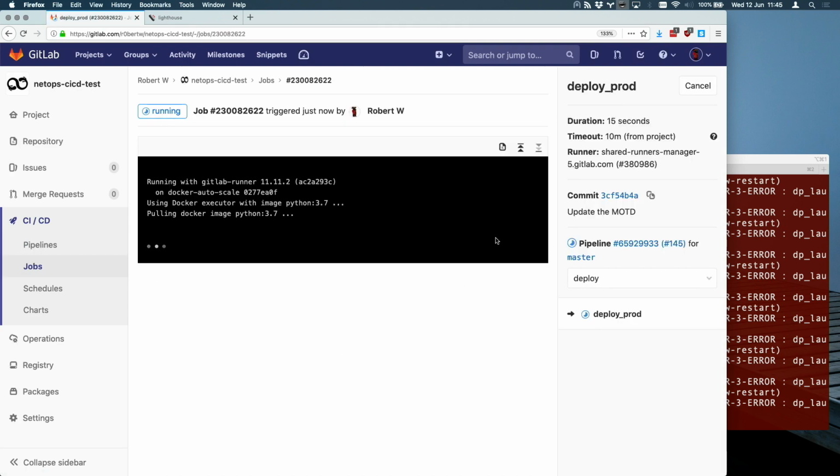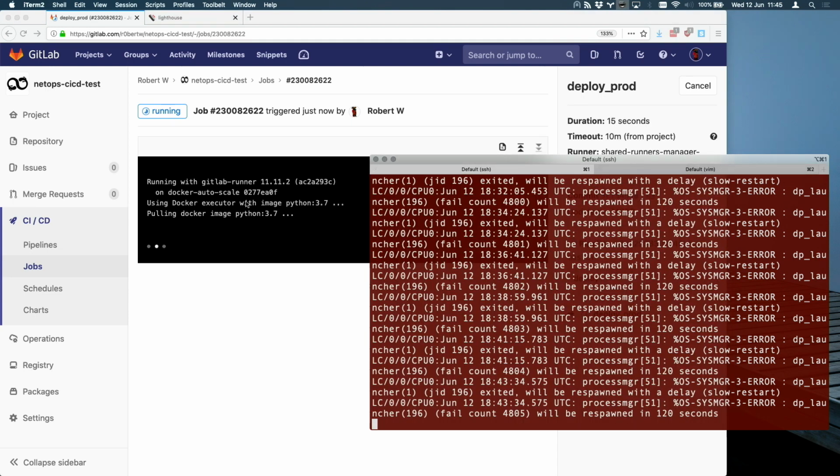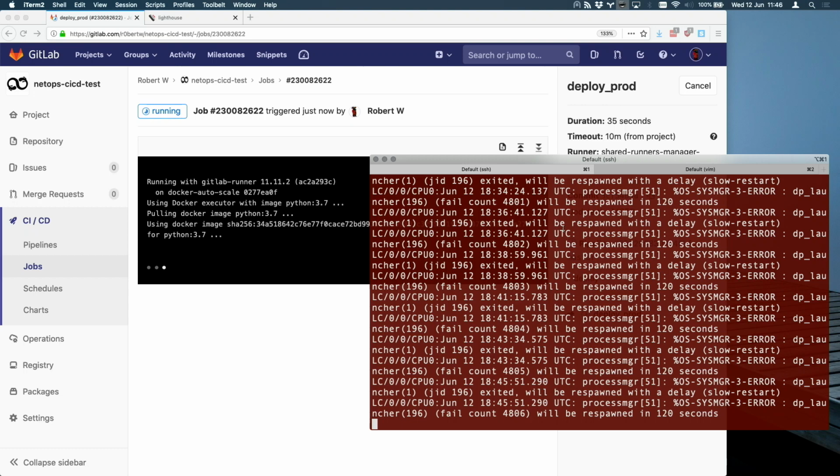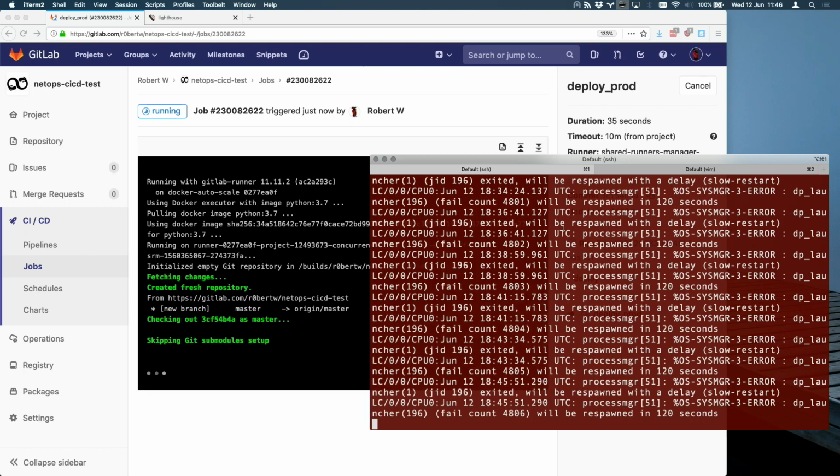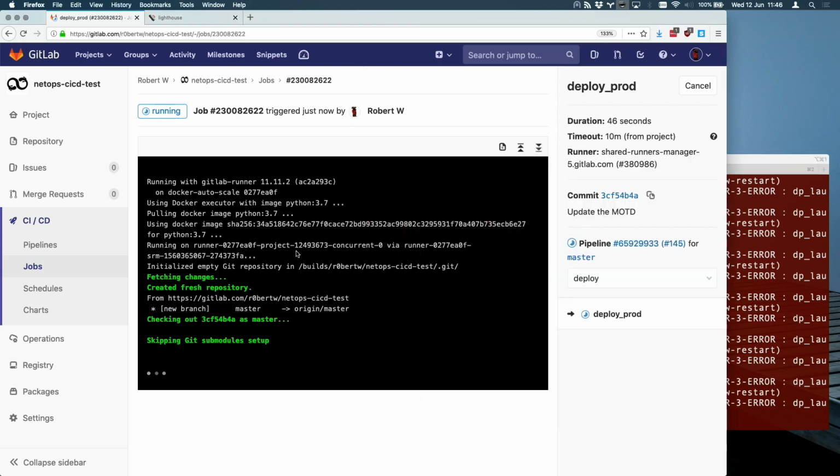So this is doing the deployment phase of the pipeline. We should see things happening both in our console inside GitLab. We'll see everything that Lighthouse is telling GitLab back when it's doing the git push, and running the Ansible playbook. So we'll see the output there. But then we'll also see GitLab logging in using that deployment Python script, the netmiko script. We'll see it logging in through this console and resetting as well. So this takes about 2 minutes.